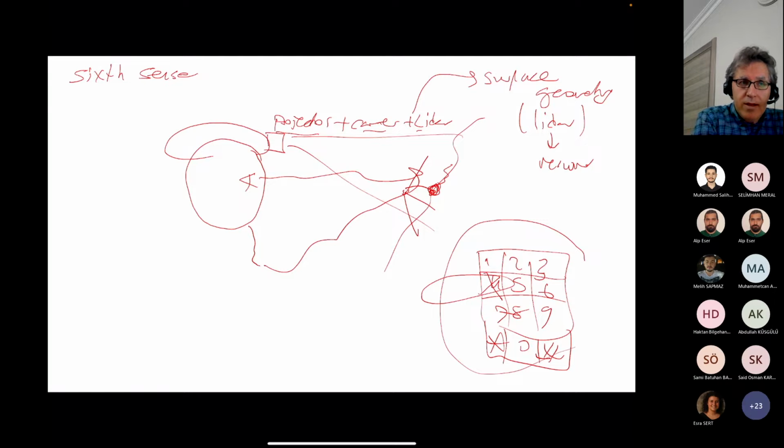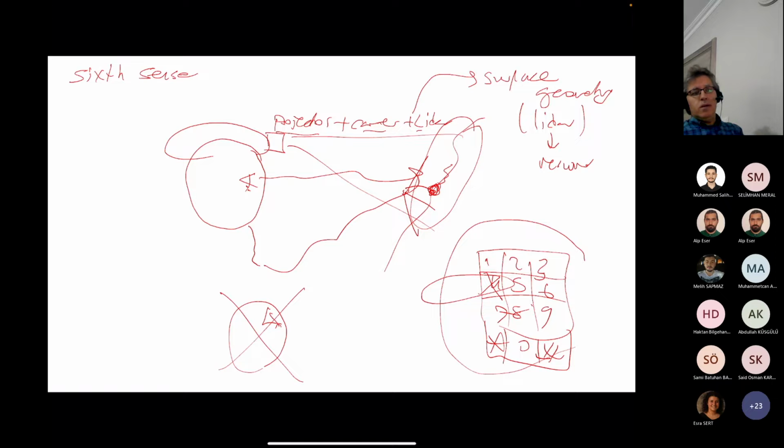Now, one of the advantages of this type of device is that you can make sure this is visible to you only. Because if you know the surface, and I have a second person looking from a different angle, I can limit this such that this person cannot perceive it. If this is something for his eyes only or her eyes only, then it will be taken out of the picture. So these types of applications are possible.